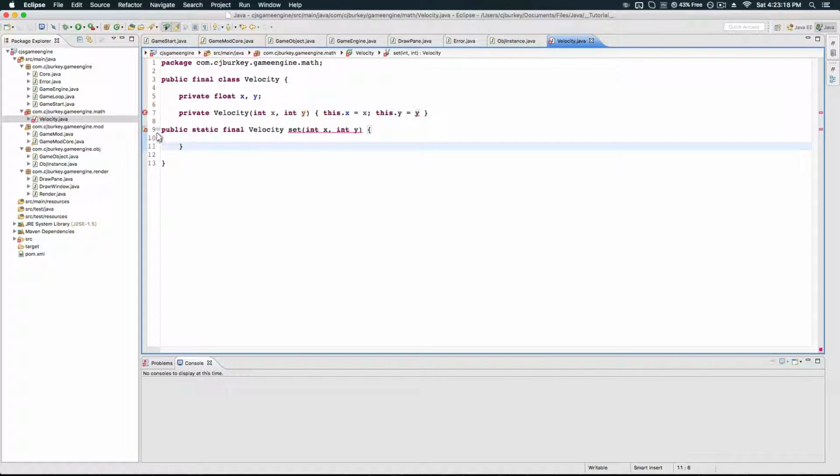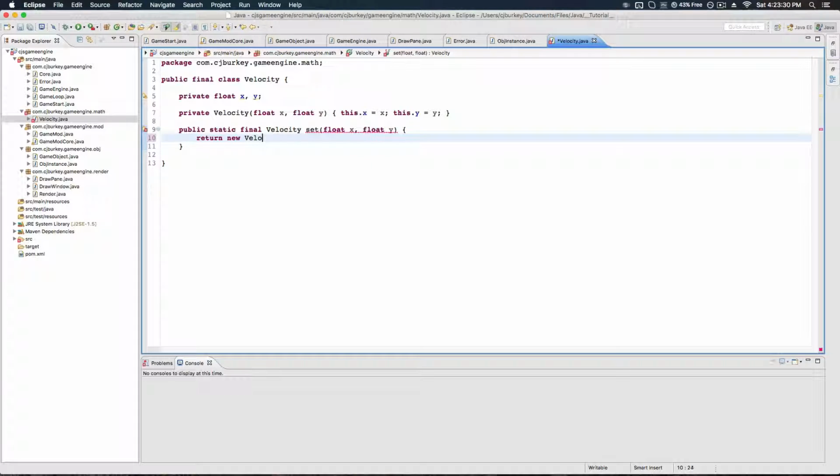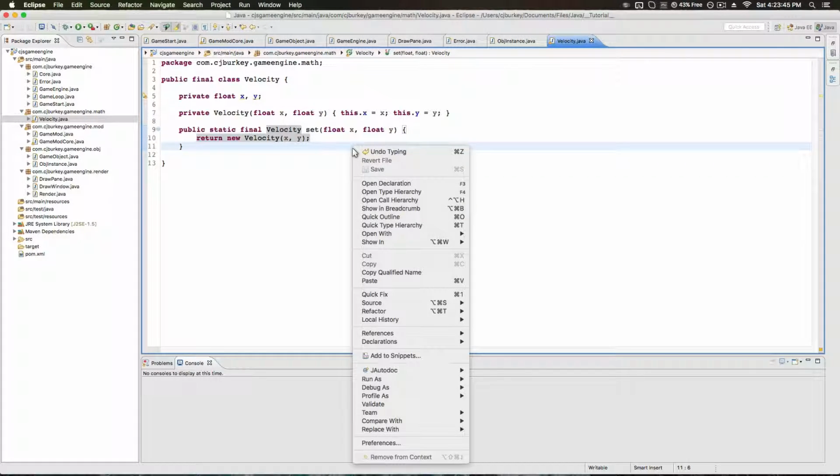These floats. Make sure that's there. This is going to return a new velocity xy. Okay, so yeah, we are going to want those getters.